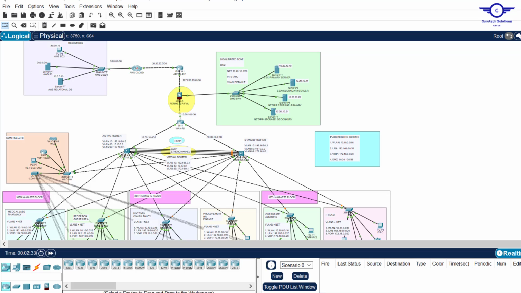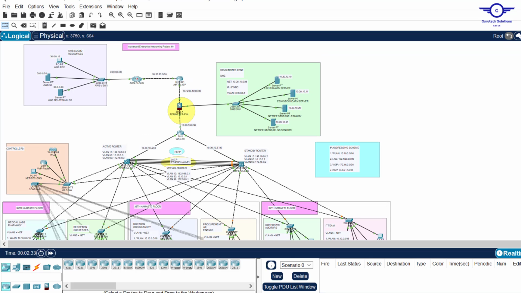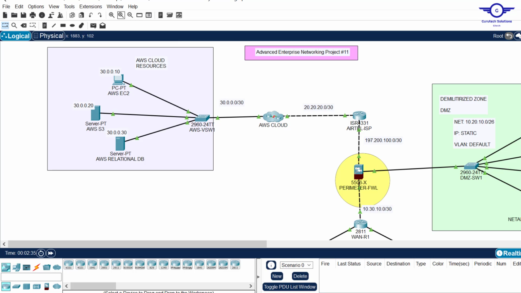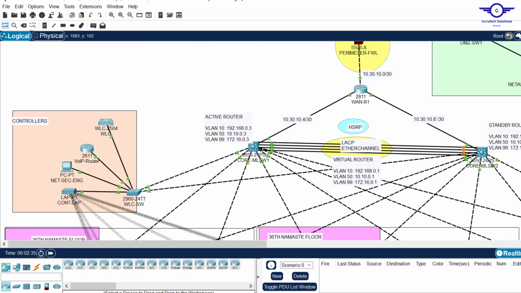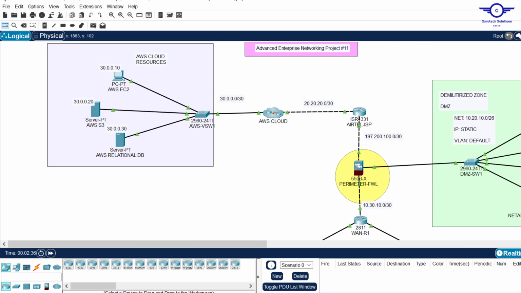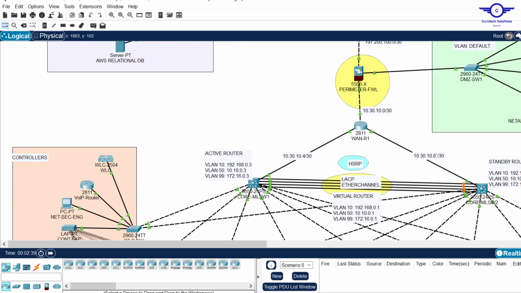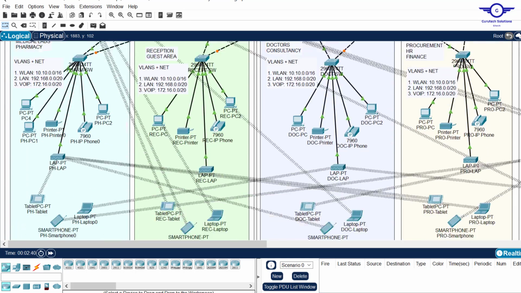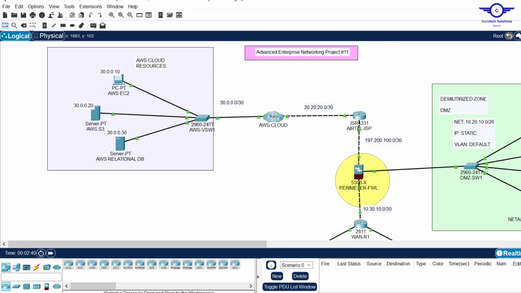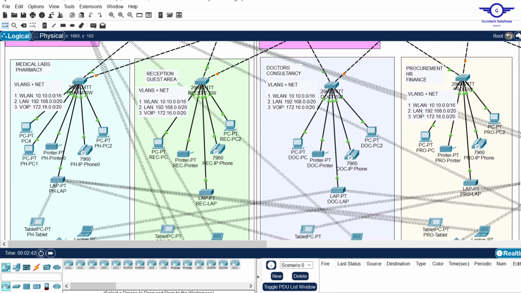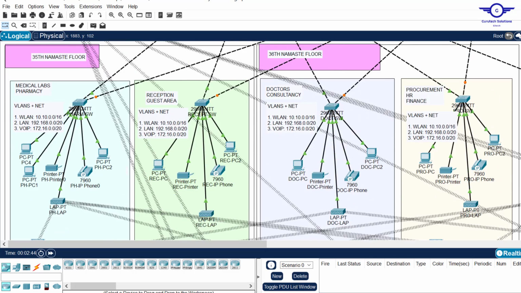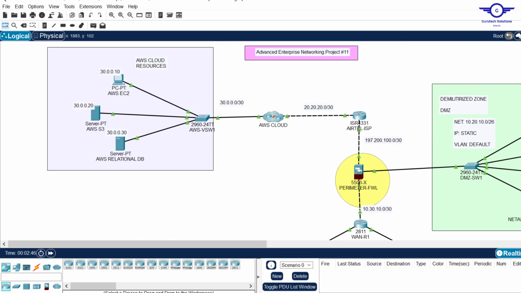Today we're going to design this secure healthcare system network using a modeling tool called Microsoft Visio. We can use Microsoft Visio, Visual Paradigm, or other online tools like Draw.io. We're going to model this topology, the secure enterprise network system, using Microsoft Visio. This is an already recorded project.